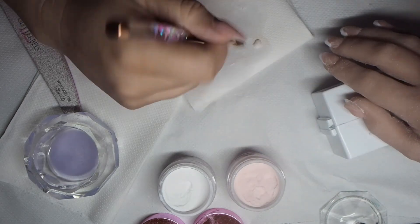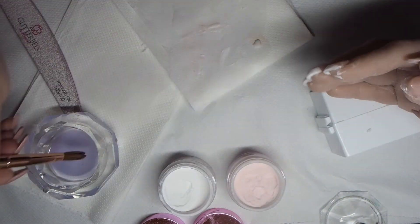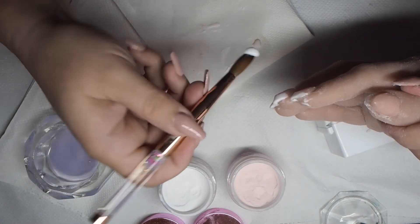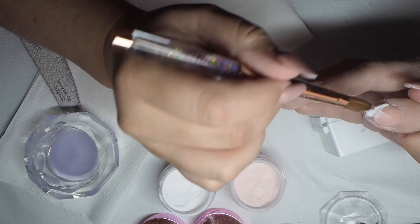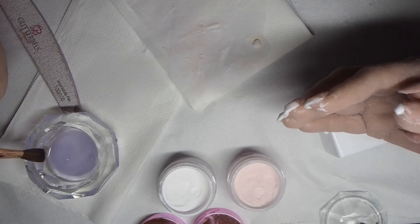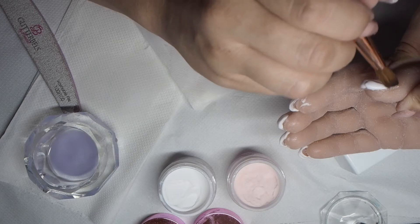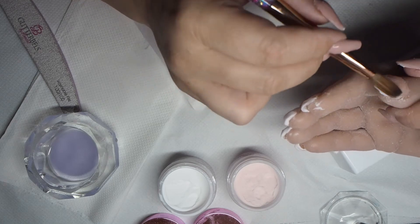These silicon hands are fantastic in that they look so lifelike, but they're heavy. I wish I had gone for one where you push the nails in rather than stick the nails on, because when I'm filing these they pop off everywhere and I don't want to use any more glue than I'm using because then I'll take the silicon off. You've got to kind of hold the file, hold the nail, hold the hand because they're quite heavy, and try and get some shape going. But they do look good and this one's far better than some — I just wish in hindsight I'd have got one with the pushing nails.